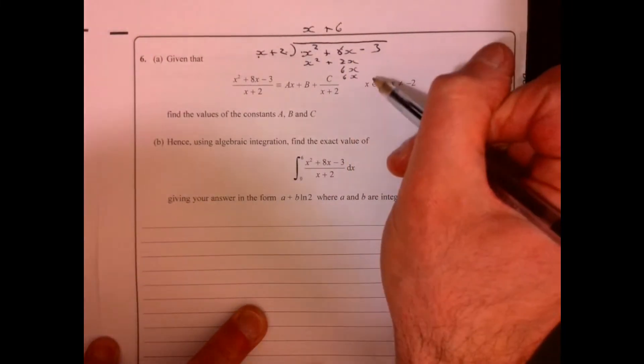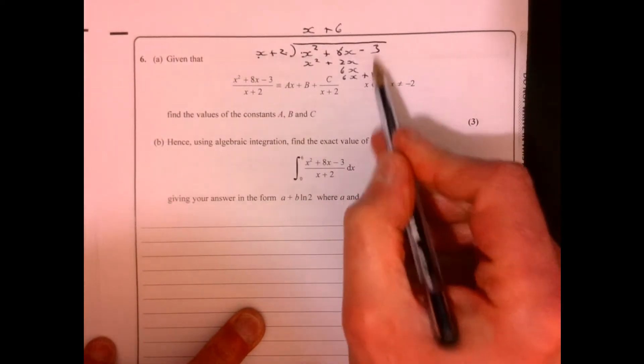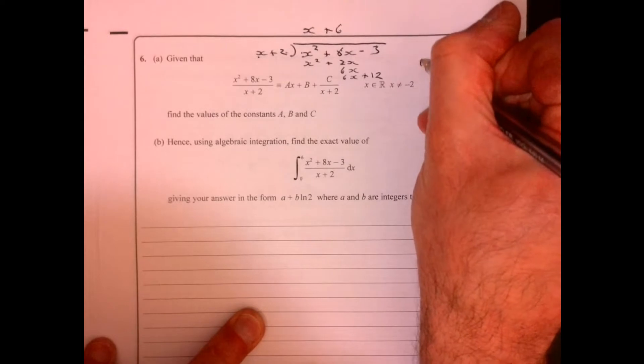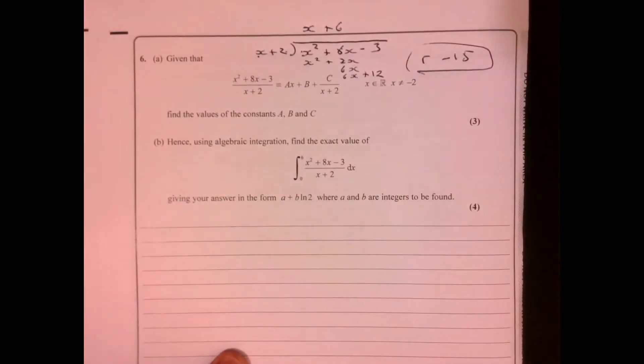Hopefully all you're doing is down here, we've got a little bit of space. Plus 12 minus 3, and then take away the 12, and it means that we've got minus 15 in terms of our remainder.